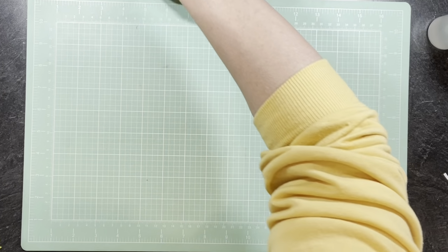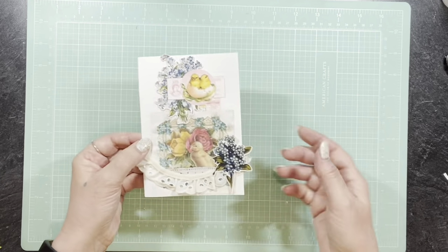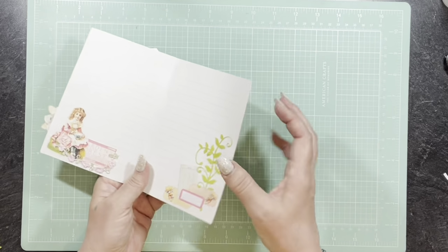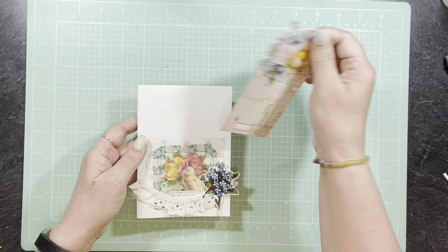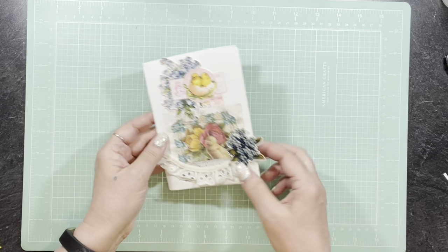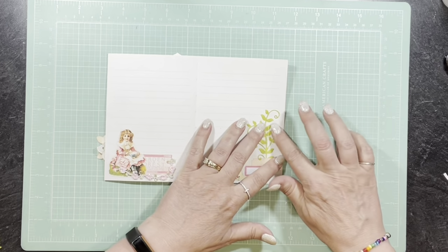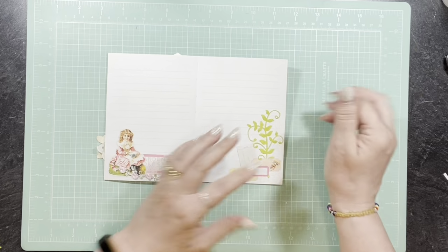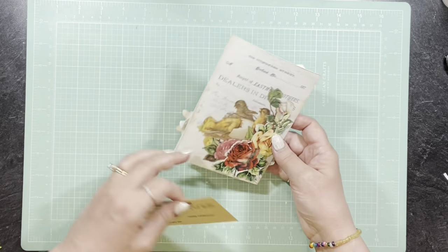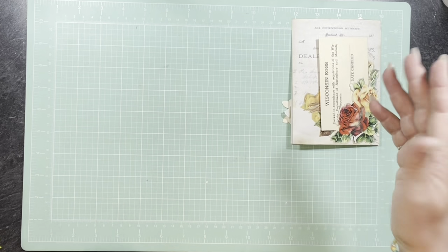And here, let me move some things out of the way. We made a page hugger. I don't know, an edge thing. I don't know. Maybe I'll figure it out. It's a page for my journal. This pocket comes out. It's a journaling card. Okay. And then on the inside, we've got these two little clusters. I'm going to have to go back and get all that excess glue off with my glue eraser. And then here, we've got a tuck made from these roses, and we used this image here. So that's the page edge corner hugger thing.